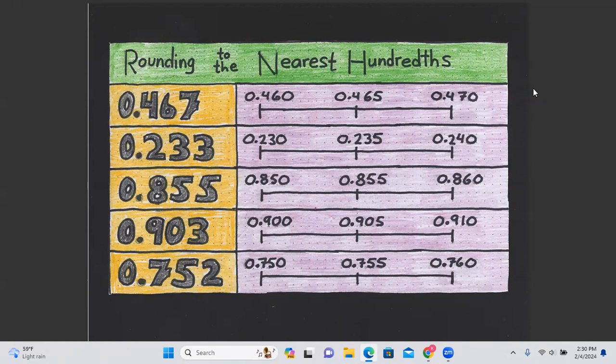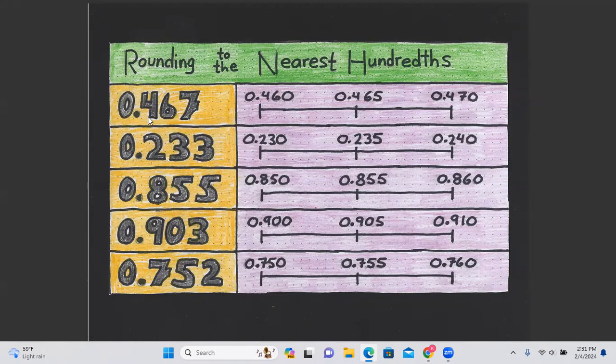Today is our sixth video in a series of videos involving the art of rounding. Today, we're going to round very small numbers. And how do you know we're rounding very small numbers? Well, all the digits are to the right of the decimal, and that indicates that we're going to be rounding small numbers today. And so let's go over our examples.